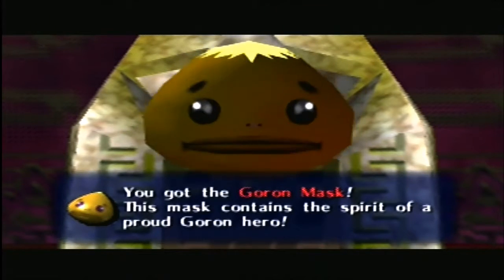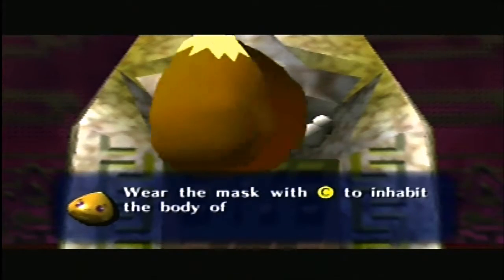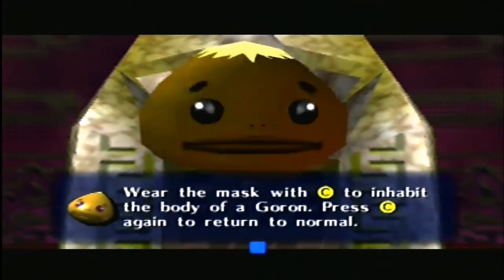Alright, we got the Goron mask. Nice. This mask contains the spirit of a proud Goron hero. Wear the mask with C to inhabit the body of a Goron.